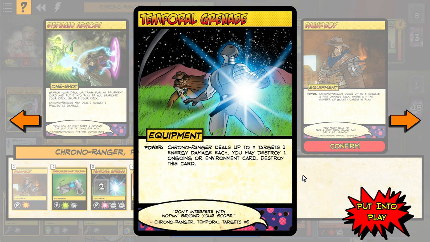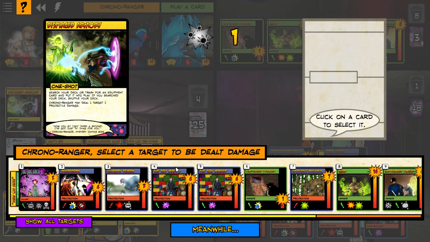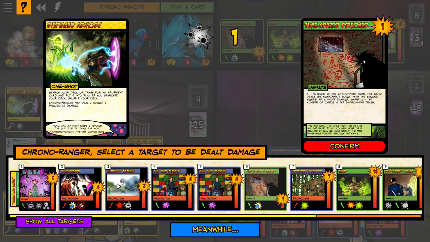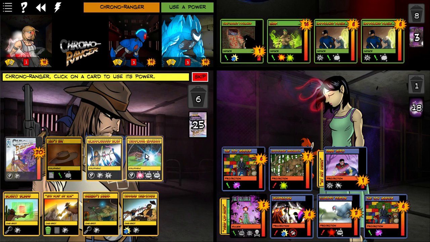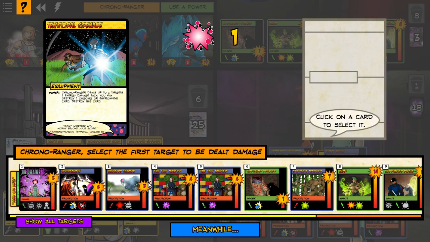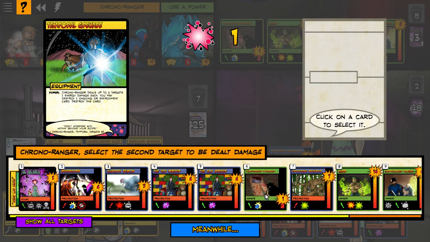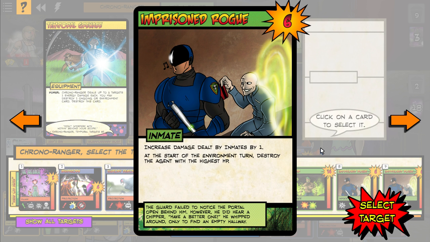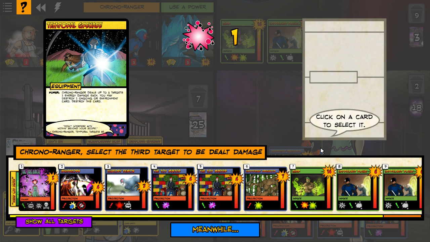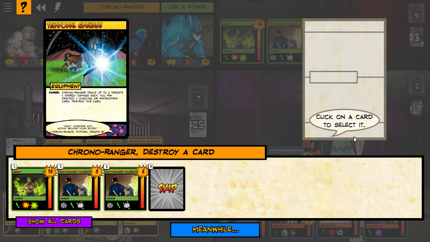3 targets, 1 energy damage. You may destroy an ongoing or equipment card. Yeah, I'll take the grenade. First target to take damage will be the Dark Hero. Next up is the Time Crazed prisoner. And we're going to destroy Char.